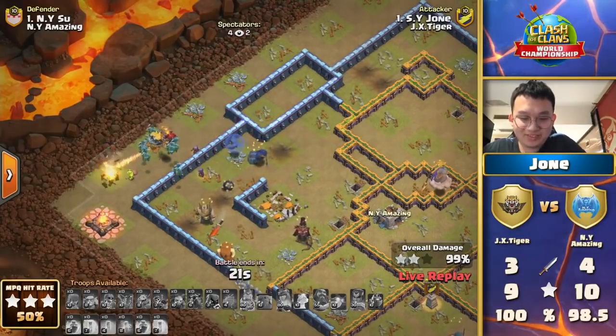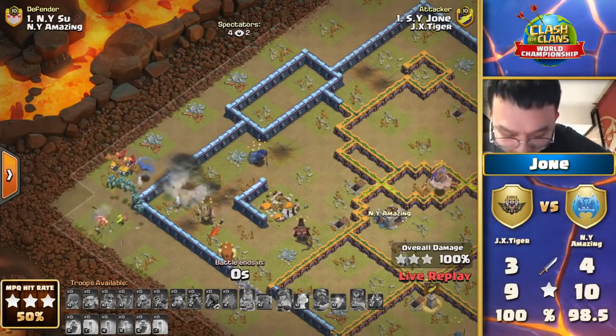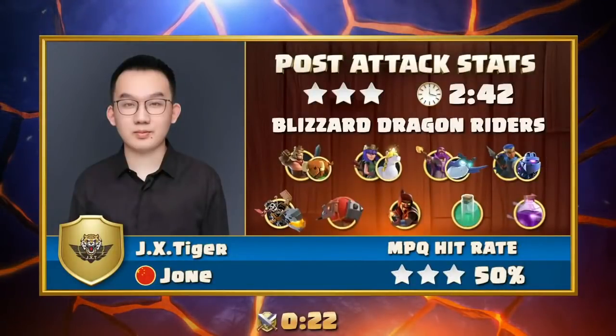Wow. It's pretty much summing this up really easily. Just wow. The performance of J.X.Tiger in this qualifier so far was truly impressive. And the cool thing about them as well is they're bringing so many different strategies. As we said, so far they attacked with Pekka Smash, I believe. With Hydra they attacked. Then with Zap Lalo, and now with Blizzard Dragon Riders.